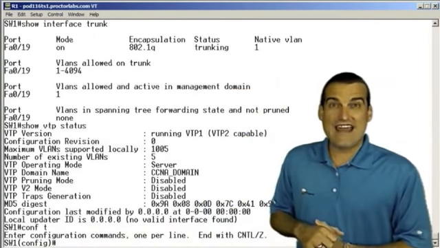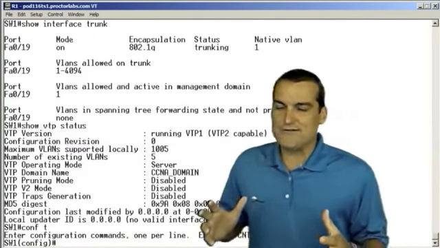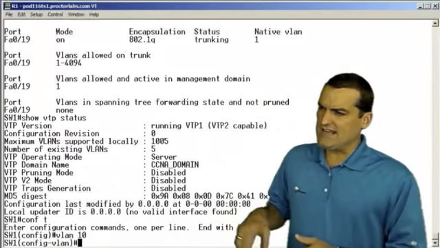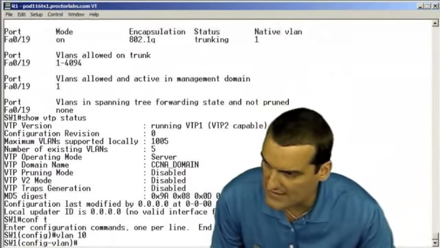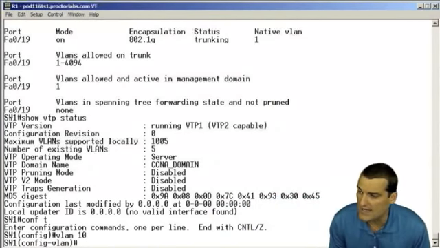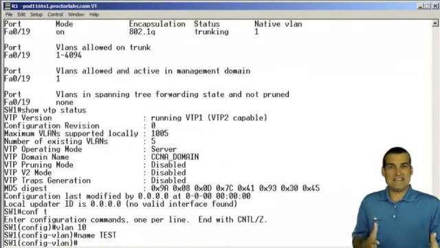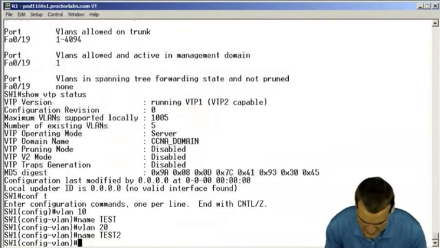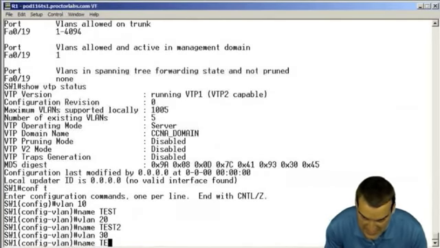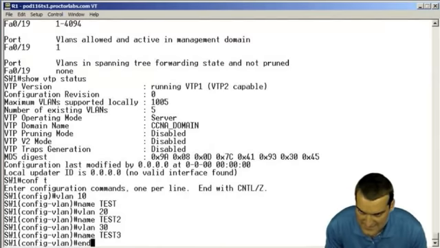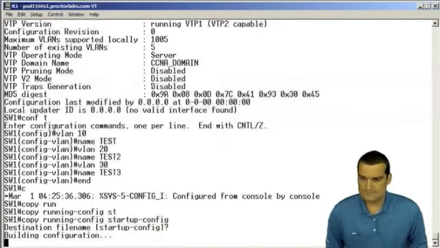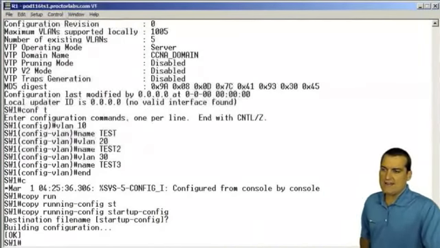Configure terminal, and let's create a new VLAN. Here's how you create a VLAN, folks. It's so easy. You go VLAN 10, for instance, and now you enter VLAN configuration mode, and then I can just go ahead and give this thing an optional name, like name test. So now we have just created a VLAN 10 named test. I'll create a VLAN 20 and name it test 2. And finally a VLAN 30, and I'll name it test 3. We'll end. We'll save our configuration. And that's how easy it is to create our VLANs.